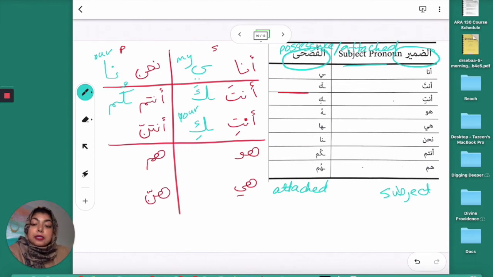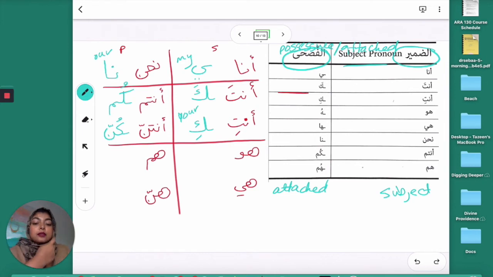And tunna, if I'm speaking to a group of women. So let's say, for instance, I have three sisters, like myself. I'm one of three sisters. And we want to say, oh, is that your dad? And then you're talking to all three of these women, these three sisters. We say walidukunna. We add kaf, noon. So notice I put it two ways. You can write the kaf like this, like how I wrote it above, or you can write the kaf like this. You have the option.